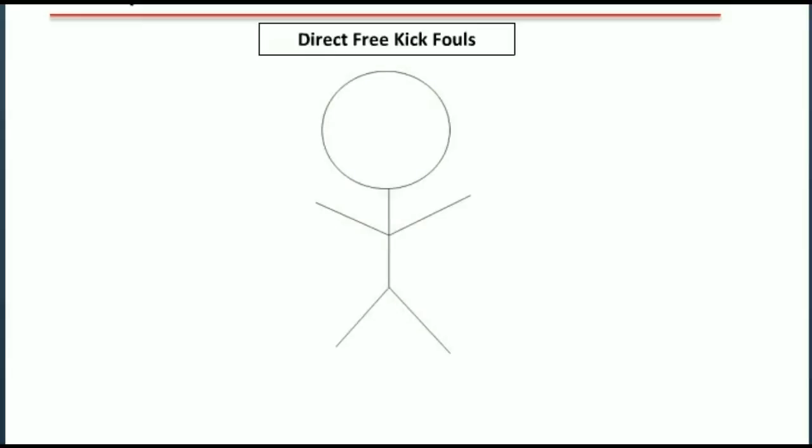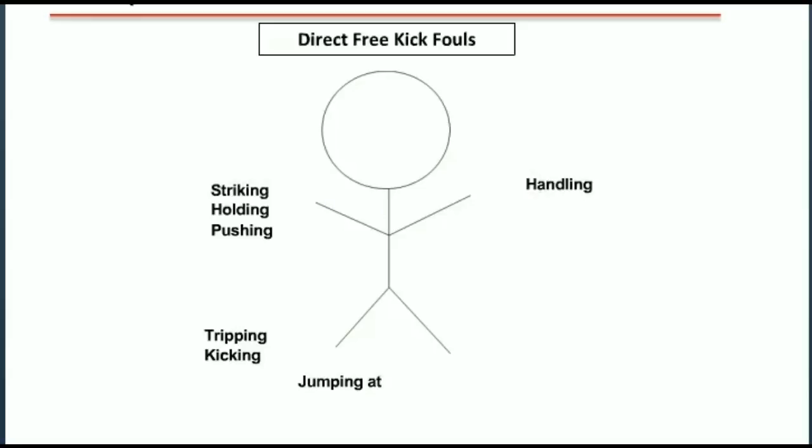Each can be associated with a part of the body. Using the stickman on the screen, they are tripping with the foot, kicking with the foot, jumping at with the legs, pushing with the arms, holding with the arms and hands, striking with the arms, hands, or head, handling with the arm or hand, spitting with the mouth, charging with the body, and tackling with the leg or body.